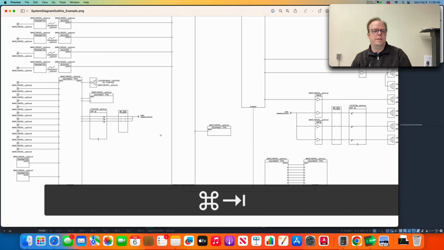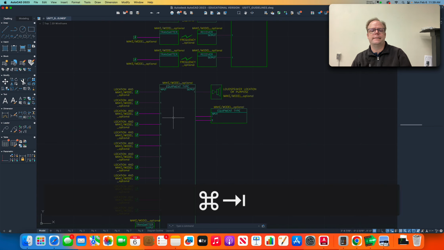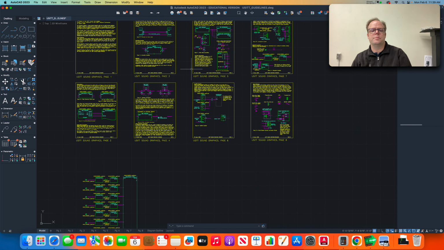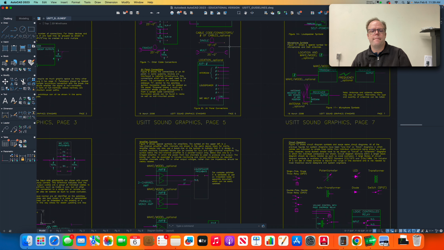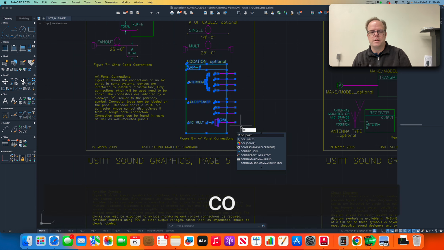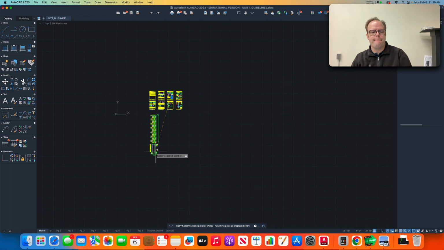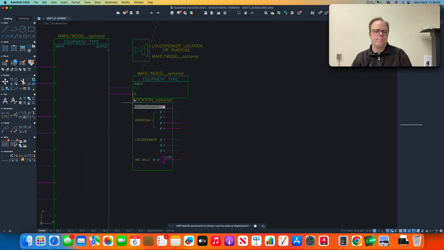How we doing? What else do I need? Oh, I need this little panel, don't I? So where it says AVP, put that panel. Where could I get that? Let's go see if we can find that somewhere. There it is. Let's take that. I'm going to copy that. Track that off of that corner.